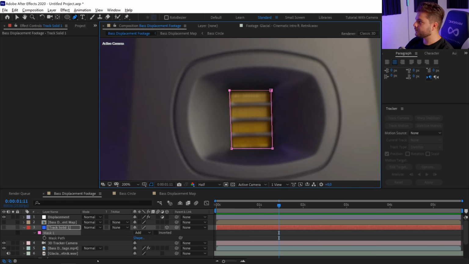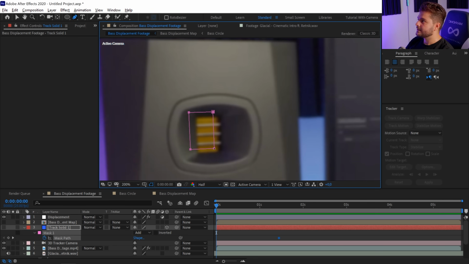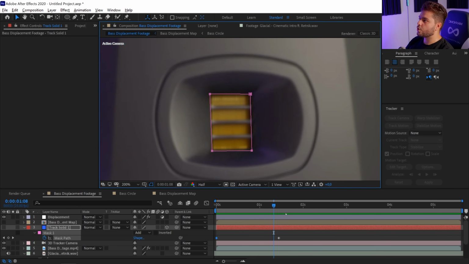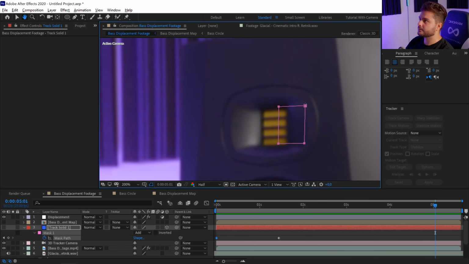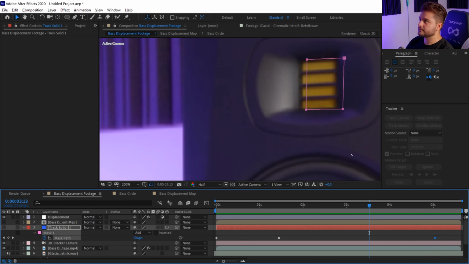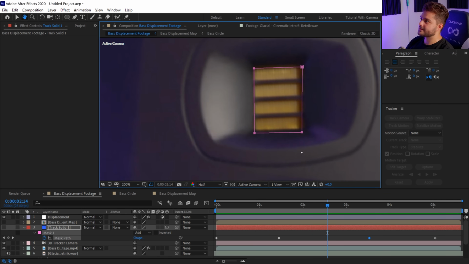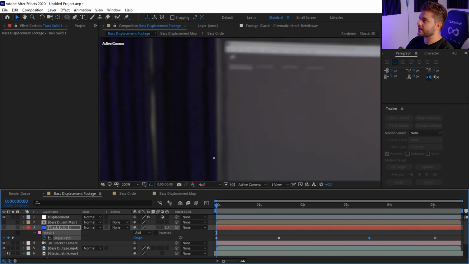I'm going to press M on the keyboard and click on mask path. We're going to the beginning, make sure it's still in position. Otherwise, move it over a little bit and rotoscope this quickly. So right here, we're going to move this over. So that's looking all right. So that's just an easier way of rotoscoping because it's already a little bit tracked in place.